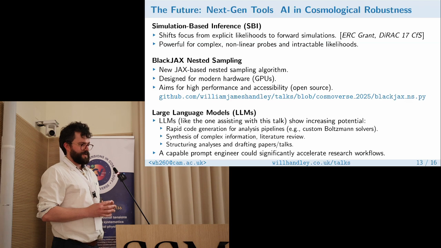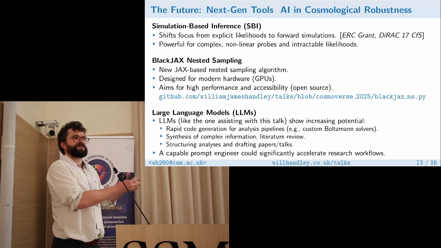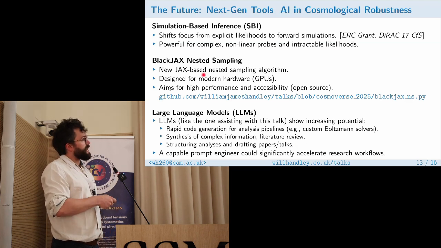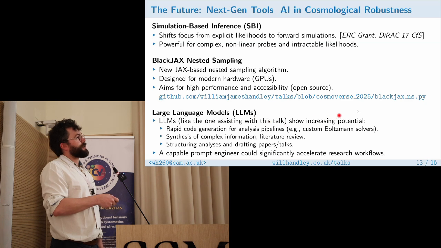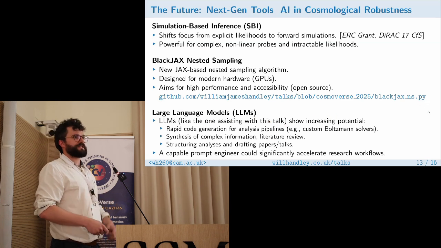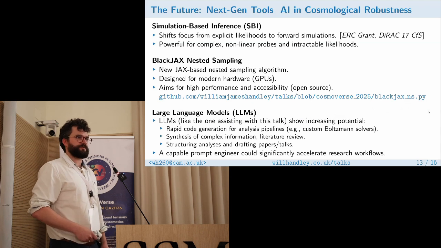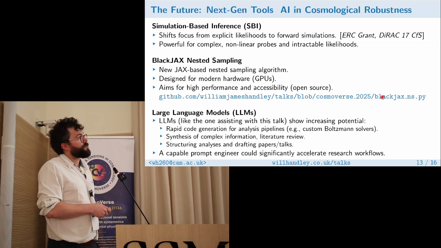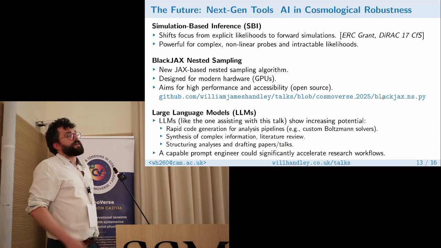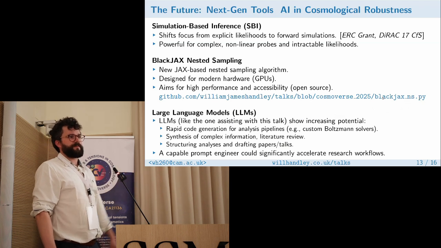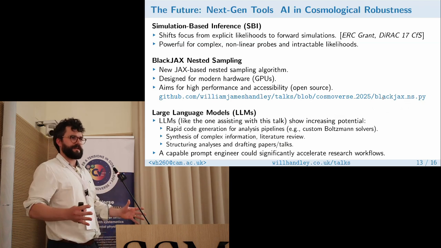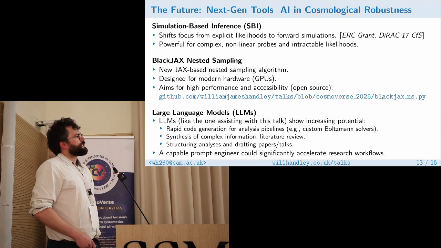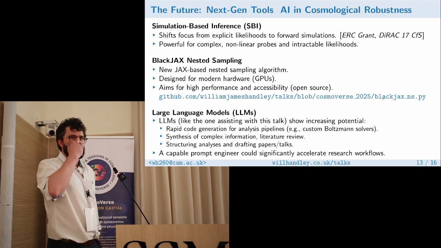The idea here is we're trying to dissociate ourselves from this and make it the open source nested sampler that we all contribute to in JAX. If you want to have a go with this now, this is ready, and if you have a JAX likelihood, it runs tens of thousands of times faster than the usual analysis. So it is jaw-dropping, the kind of things that we can do with this. Over in the gravitational wave field, we believe that for follow-up, where you hear a gravitational wave coming, you can run an entire nested sampling analysis in the seconds you need to go and point telescopes at it, whereas previously it takes days.